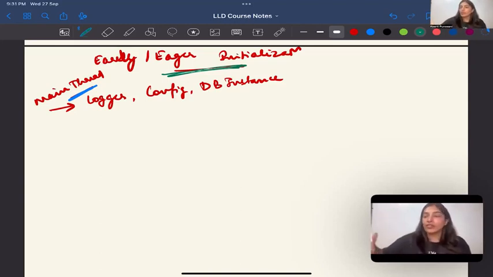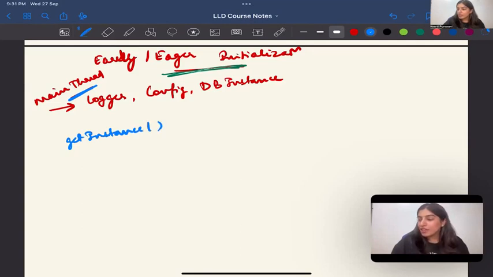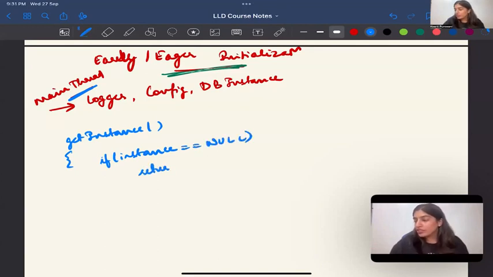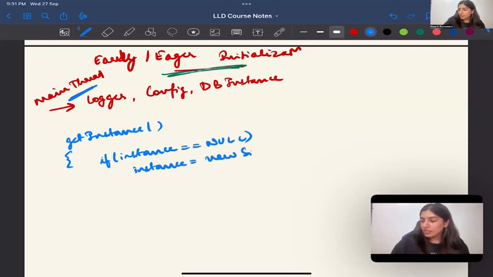Don't wait that when I'm going to need it, I'm going to create the instance. When you are sure that there's only one thread, you create it. So in that case, you can simply do a get instance. And inside that, a simple check will be there. That if instance is equal to null, there are two ways of doing this. Let me tell you. So there is instance equal to new Singleton.